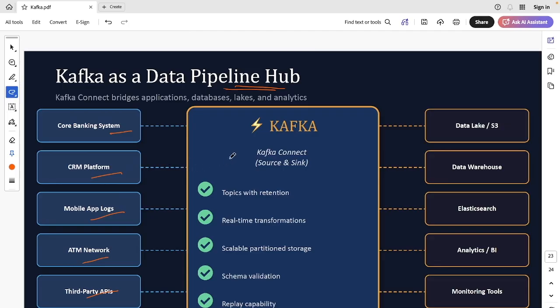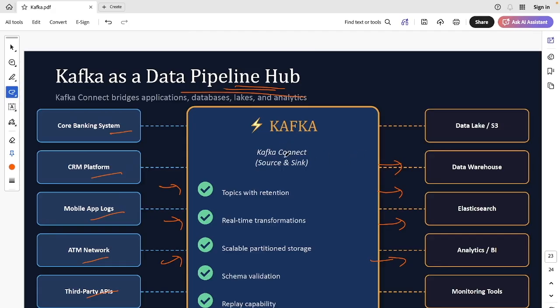Kafka can act as a central highway where this data will flow. Then Kafka can send this data to different destinations. For example, a database for operational storage, a data lake for big data analytics, a warehouse for reporting, a fraud engine for risk monitoring, and so on. That is why Kafka is also called a data pipeline hub.